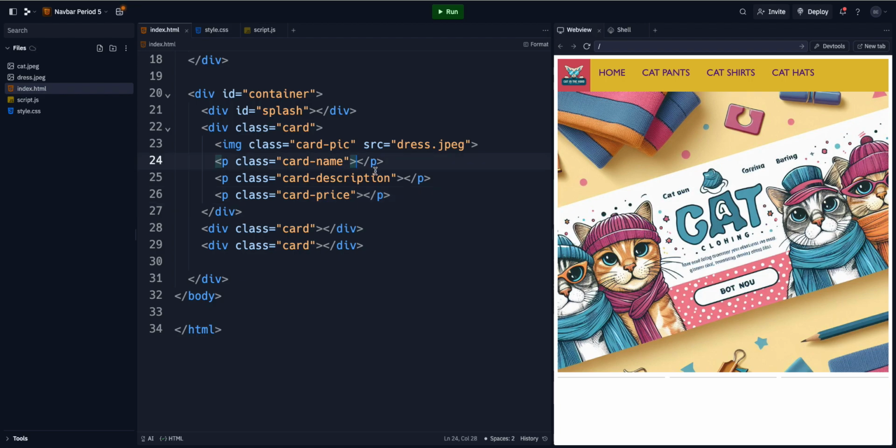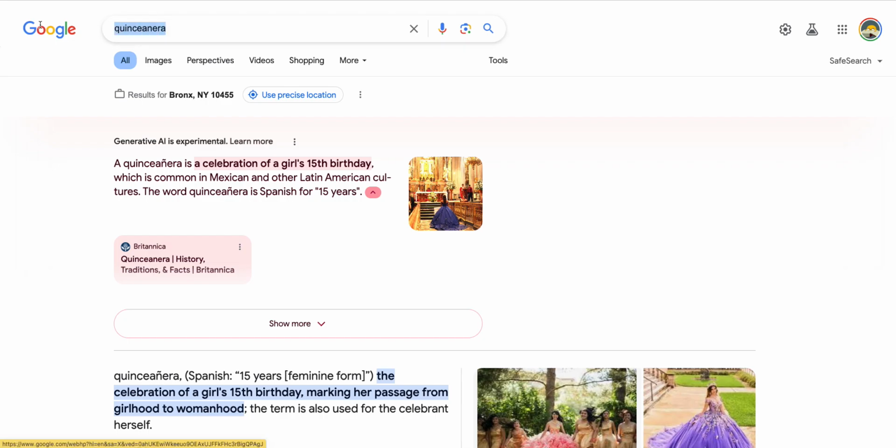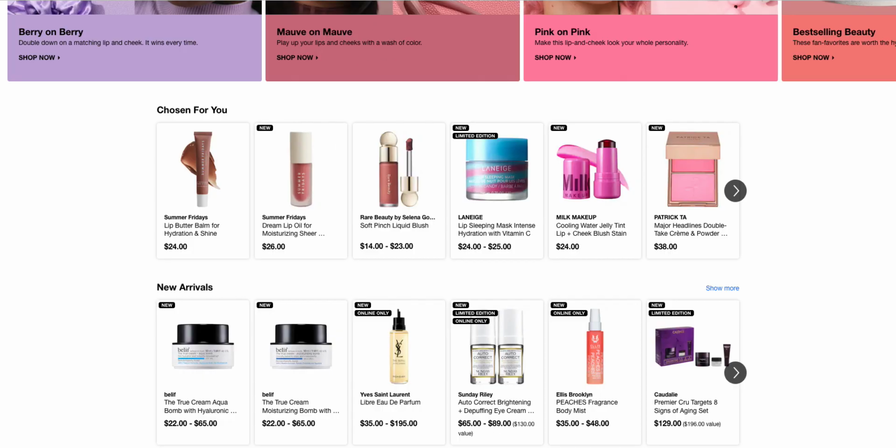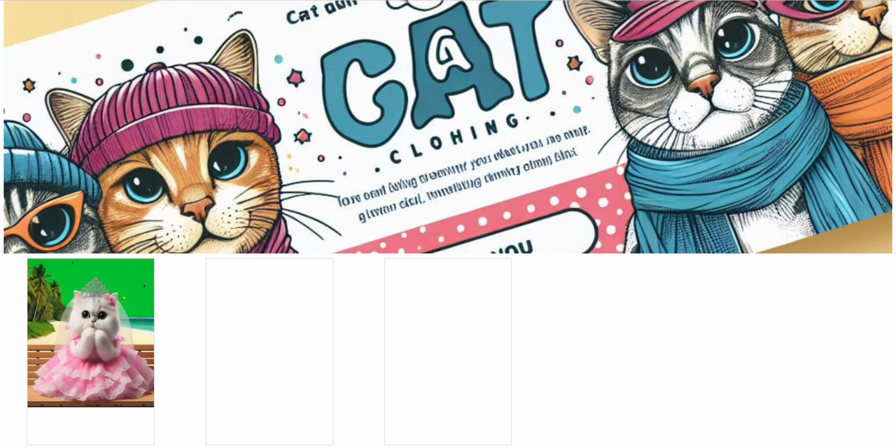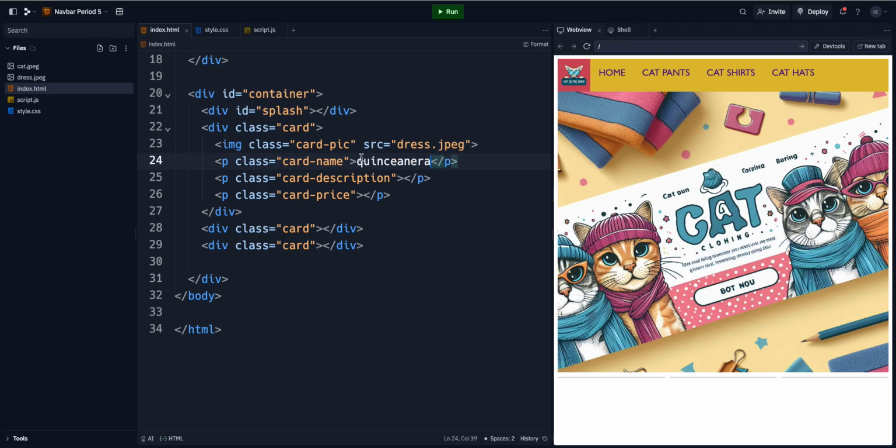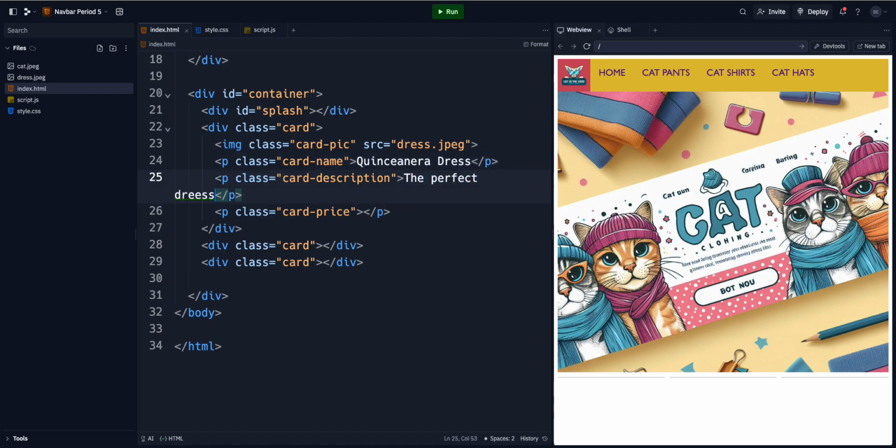So what's the name of this? Quinceañera dress? Yeah. All right, great. I'll try to spell it. So I go back to my code, quinceañera dress. Let's make that a capital Q. All right, the perfect dress for that special day. And then the card price.